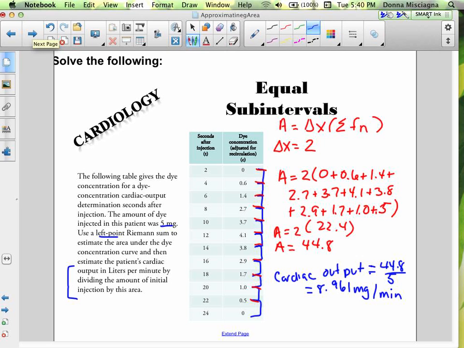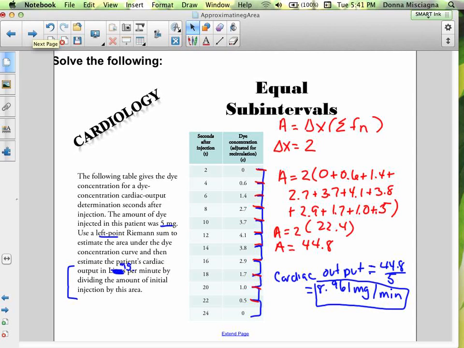So there's 1,000 milligrams in a, you can tell me if I make a mistake, 8,961, so we'll just move the decimal point, and then we would have 8,000, oh, excuse me, the other way around. So we have to move that over. Let's just leave it in this unit. Let's just pretend that it didn't say liters per minute, that it said milligrams per minute. So then we don't have to change it. But we would just move the decimal place 4 places for liters. Right? So we'll just leave it like that.